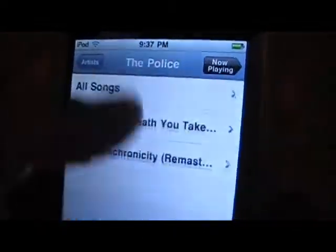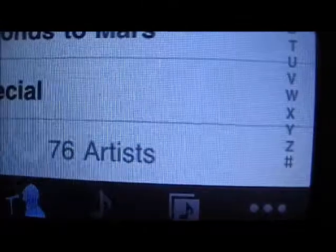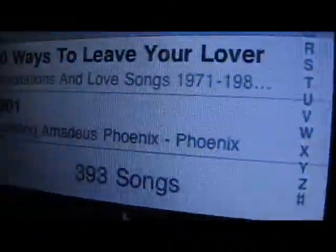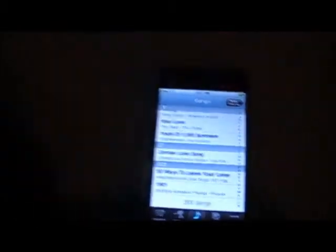So then, look at the music — 76 artists, that's like 30 artists. And then there's all kinds of songs, like 393. I still like some music even though I'm pretty small. I'm a pretty small device. But I'm cooler than the vacuoles. Don't let him know I said that. David Attenborough, out.